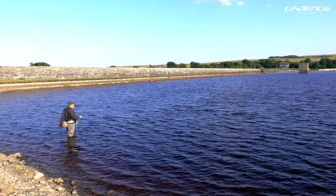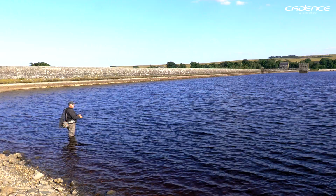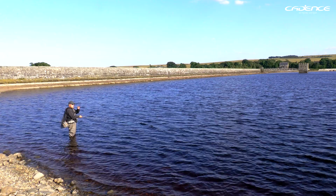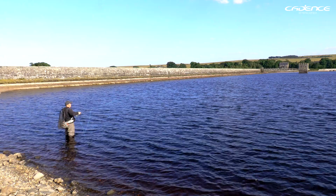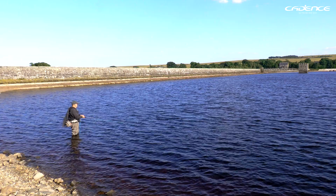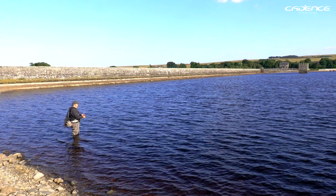That dam wall itself was put under construction in 1891. So Hury was the first of the three reservoirs in this series to be built. We had Hury and then Blackton around the same time, same decade, and then Balderhead at the top, I think it was 1960. Although they're not a direct feeder, this is basically one of the headwaters of the River Tees. So just over where that tower is, just beyond it, it's where the River Balder flows out, and that ultimately joins the River Tees. So you've got two pretty big UK rivers fed by the reservoirs in this area. Grassholm and Selsett feeding the Lune. Hury, Balderhead and Blackton feeding the Tees.